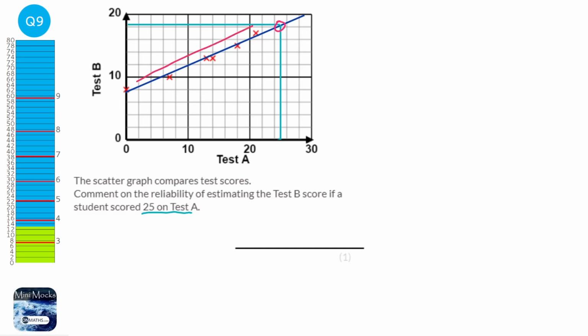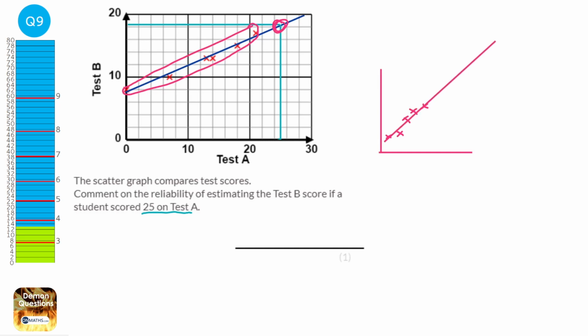It's hitting it here. What do you notice about this position here? Well, all of our data is down here. We don't know whether this trend continues up at this point here. We have no idea. For instance, if you were to plot a scatter graph of height against age, we would see it would increase like that, but that line doesn't continue on forever. Like, you're not a 10-foot giant at the age of 30. You do slowly stop growing, and so we don't know whether the trend continues.